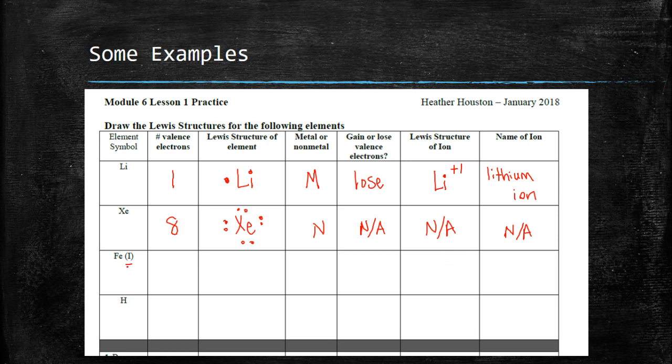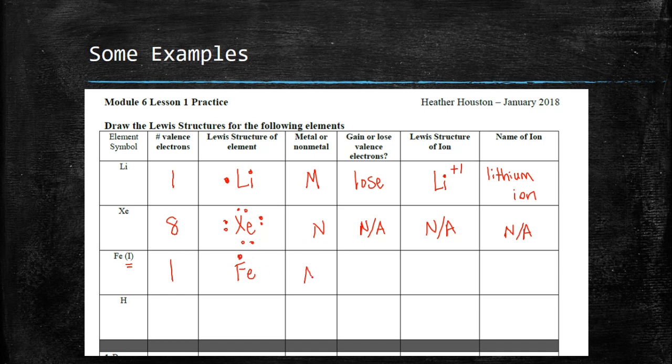Okay. What about this one? Well, why has it got this number? Because it's from a B group. Remember, it's a transition metal. The only way for me to know how many valence electrons is if they tell me with that Roman numeral. I like these. It's less work. It has 1. How do I do this? The same way I did the lithium. Put the dot anywhere you want to. This time I feel like putting it on the top. Let's be a rebel there.